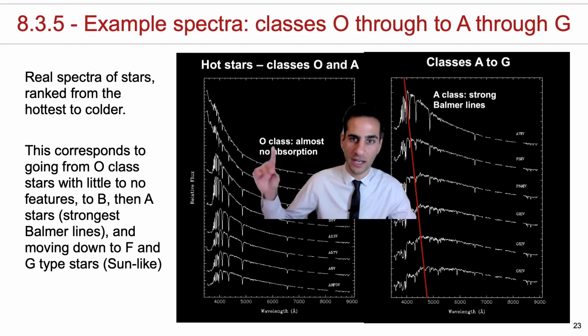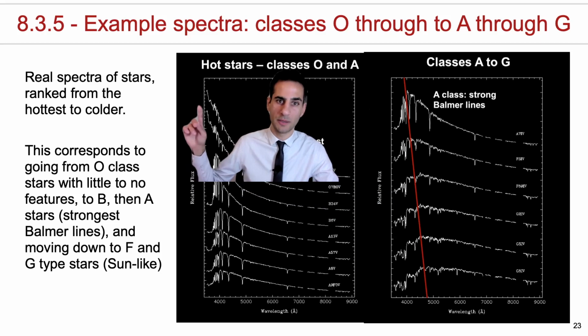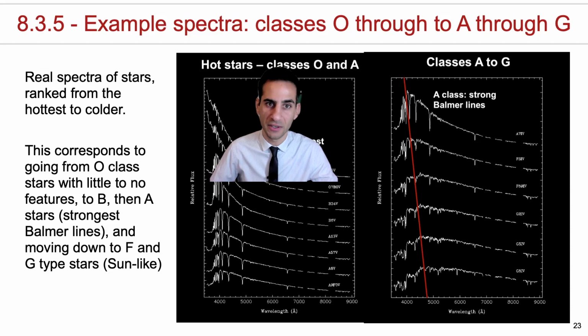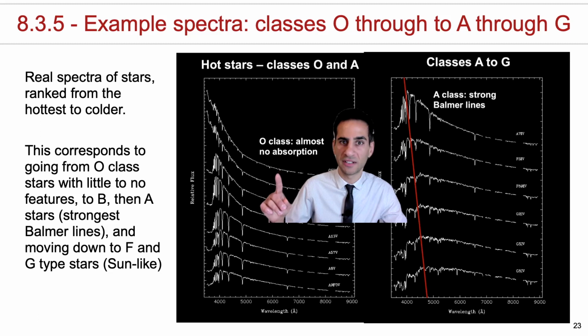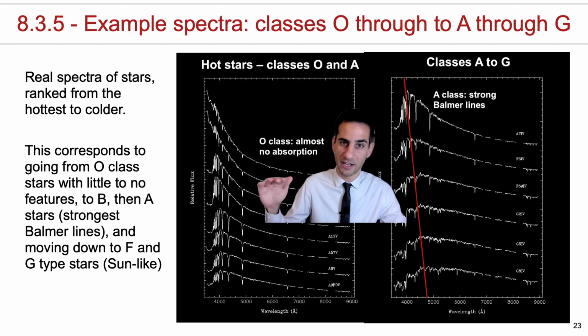If you look at spectra in terms of flux density versus wavelength, this is how they rank. If you start with O-class stars, they will look incredibly blue. The peak from Wien's law will be beyond the blue all the way into the ultraviolet, so you don't even see it here. And there will be very little absorption lines. They will be very weak. That is because essentially all the hydrogen has been ionized. You no longer see that. And for helium, some atoms are still singly ionized, while many will be even doubly ionized. And therefore, there will be very weak features. Because O-class stars, especially the hottest, have very little features, they're actually one of the prime sources for calibrating spectra, because they provide something that's very nice and featureless.